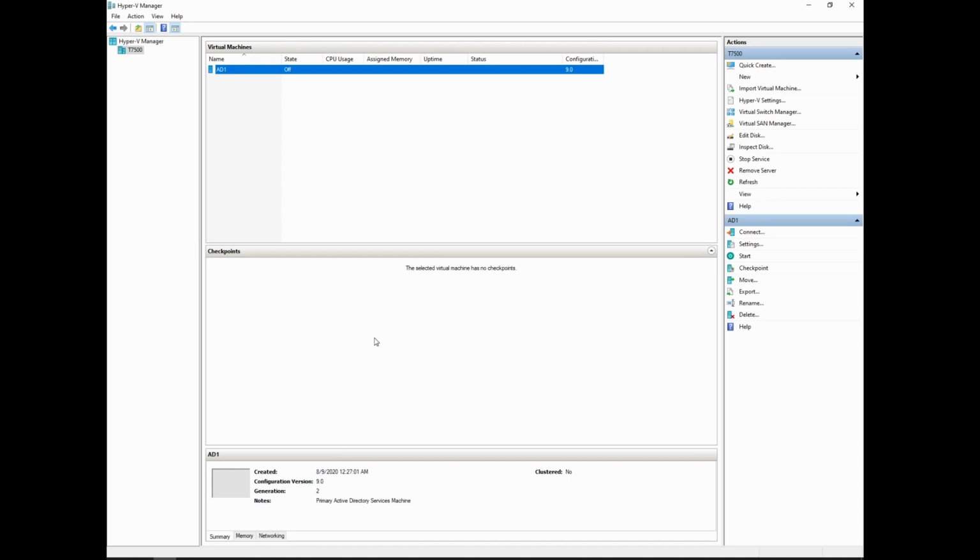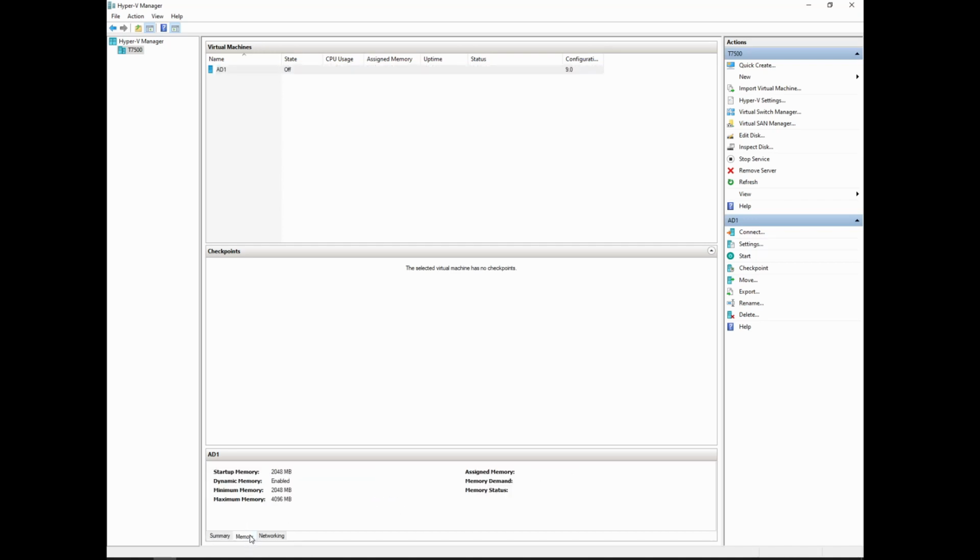Now from here, if you notice, we've got this pane down here at the bottom with the name of the server. If we look at the summary, it's pretty generic at the moment, and it tells us that it's not clustered. The configuration version of the virtual machine is 9, generation 2. And there's our notes. We click over on memory. Under memory, basically it shows our startup memory. Our dynamic memory is enabled and gives us our minimum and maximum amount allowed.